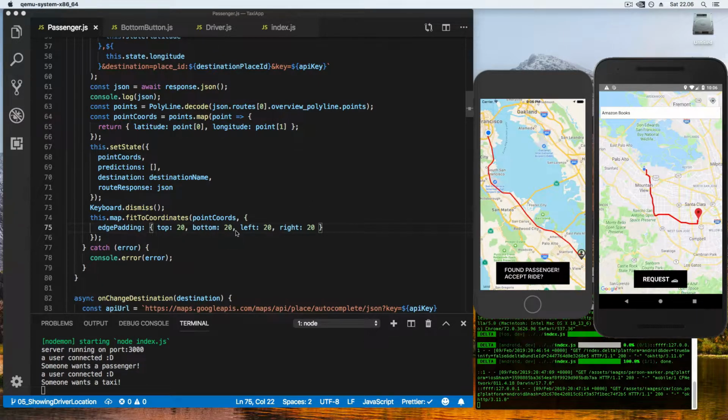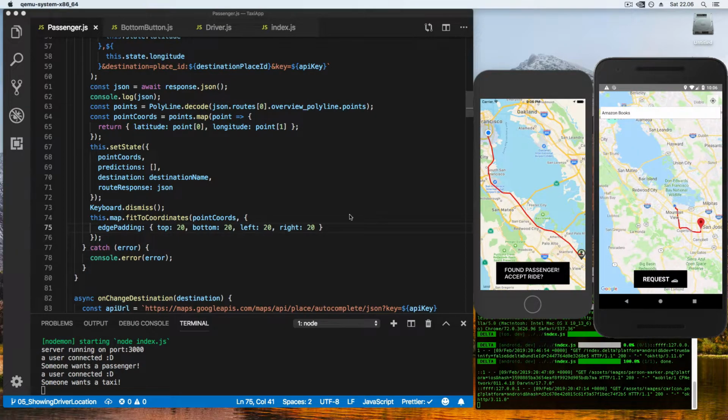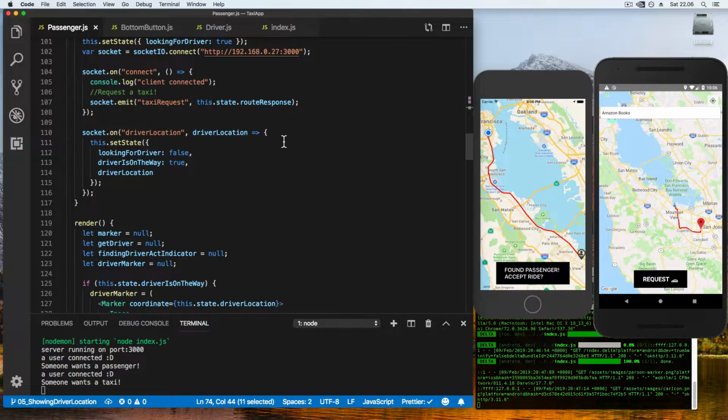Now we need to do the same thing, including the coordinate of the driver as well. So we just push this driver coordinate onto this coordinate array we have. Let's try and see how we could do that.